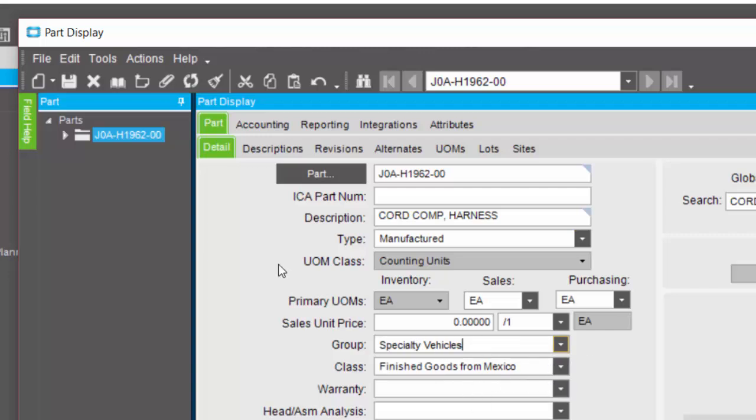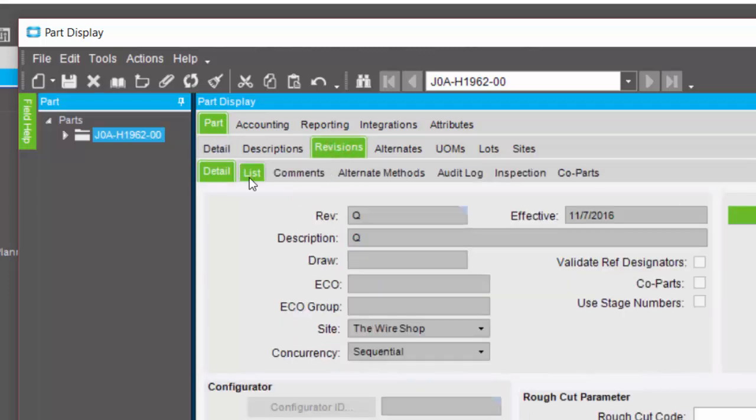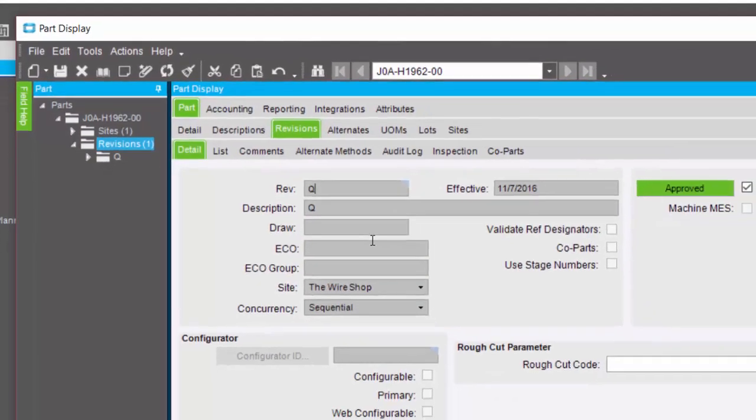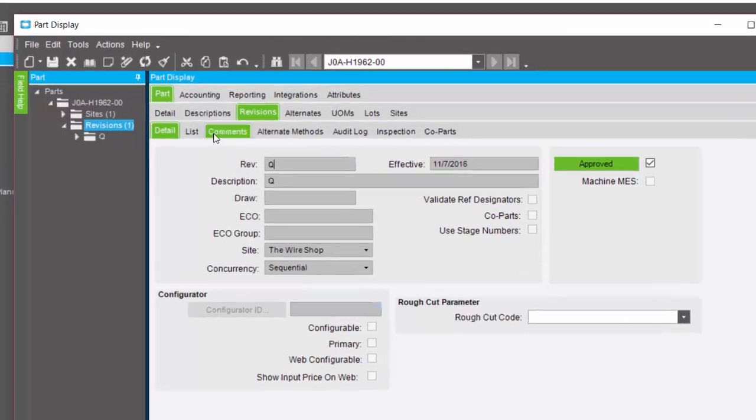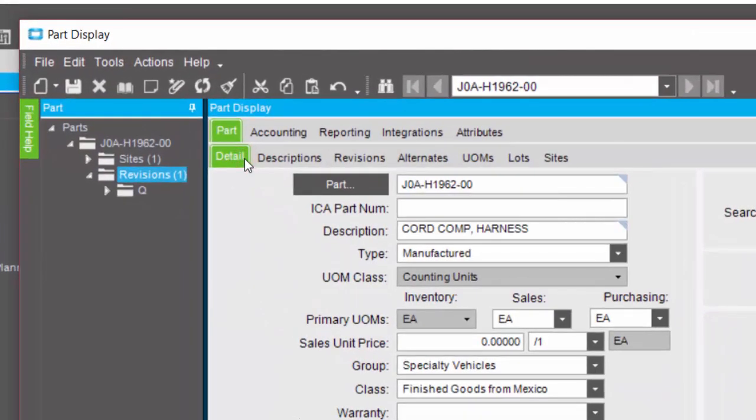The difference with a manufactured part is they all have to have a revision. This one is on revision Q. It may have 2, 3, 4, 5, 10 revisions. This one has 1. What I would like for you to do on part detail, this part number, is duplicate it.